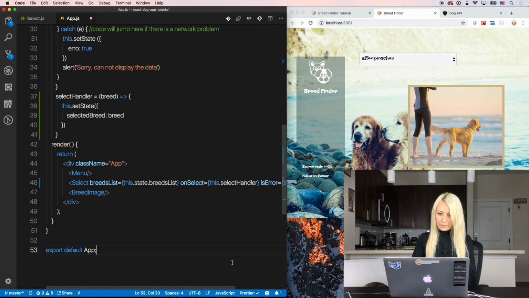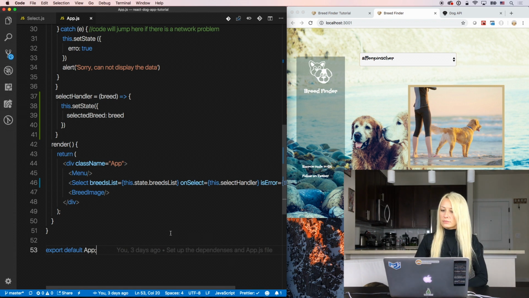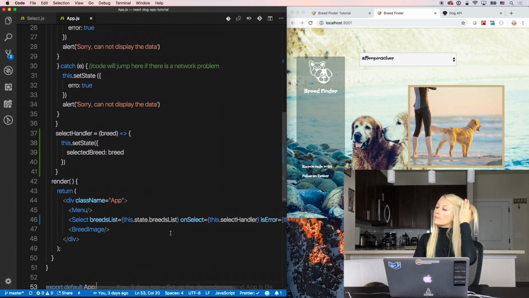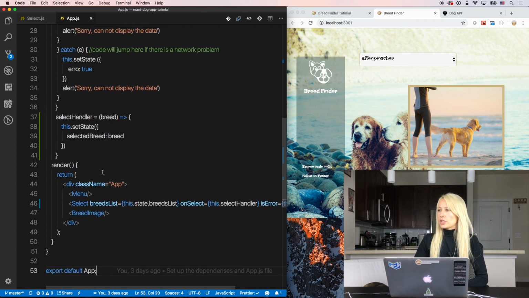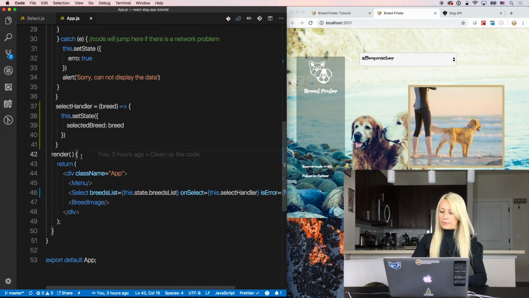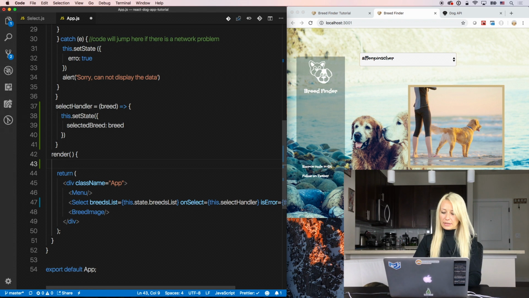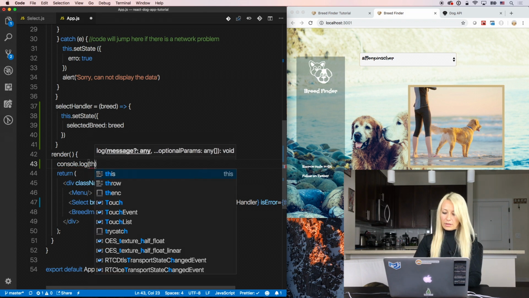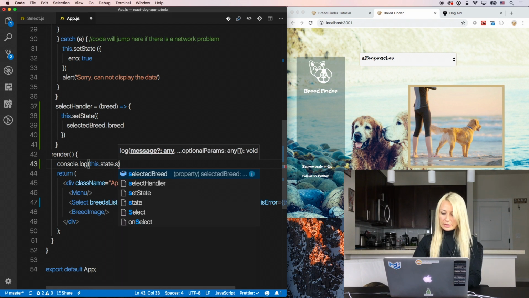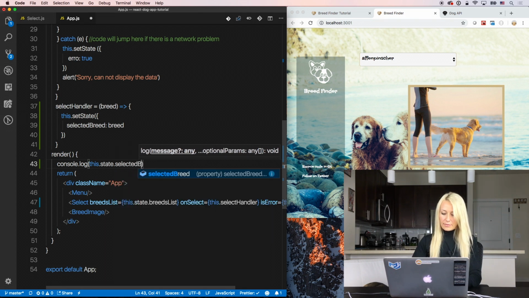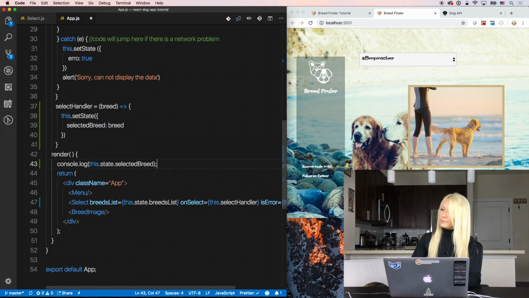That's how we will handle this selection. And let's check now whether we get the selected breed upon selection. So let's put it in our console: this.state.selectedBreed. Let's check if our application knows about it.